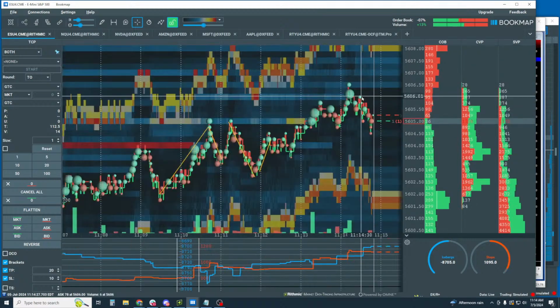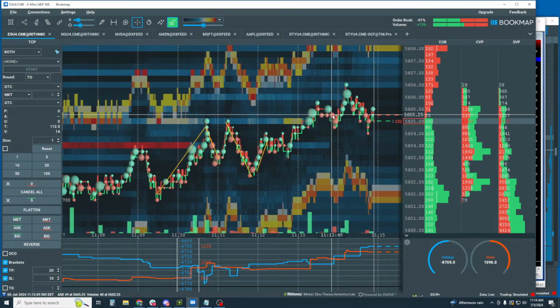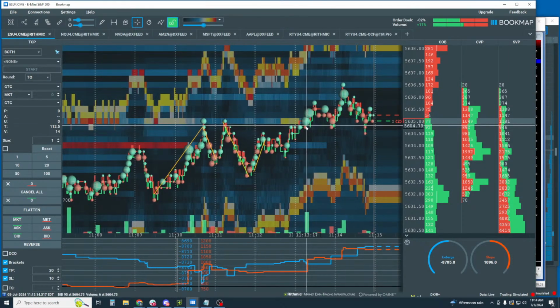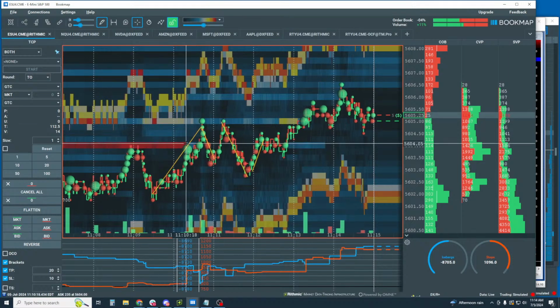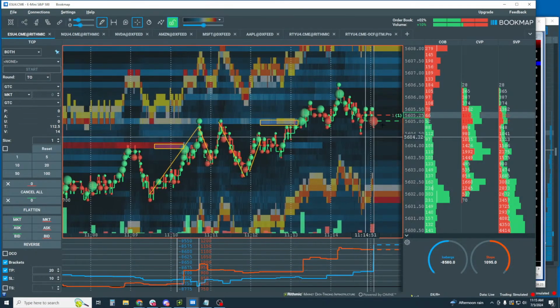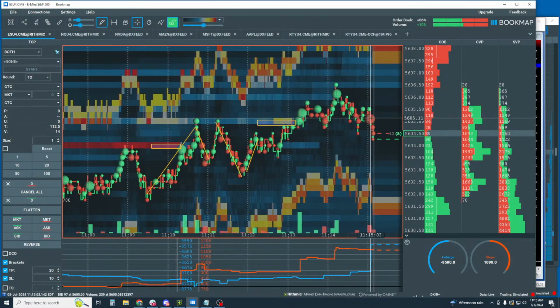And that will help you stay out of trades. Like, where do we see the sellers? Well, the only place we've seen sellers so far has been here and here, really. Now we're starting to see a bit of a cluster right now. We're starting to find some sellers, right?